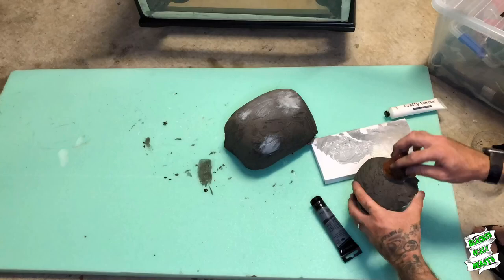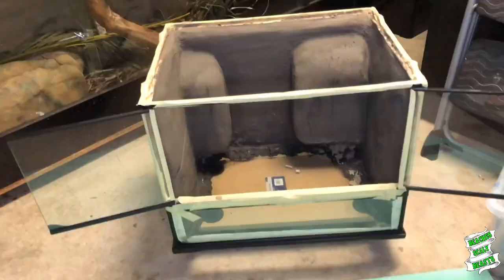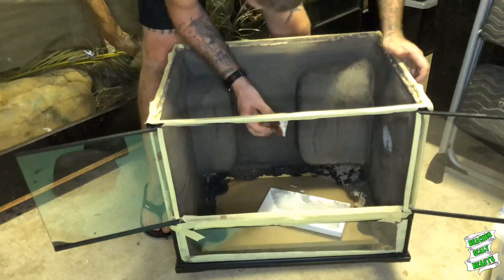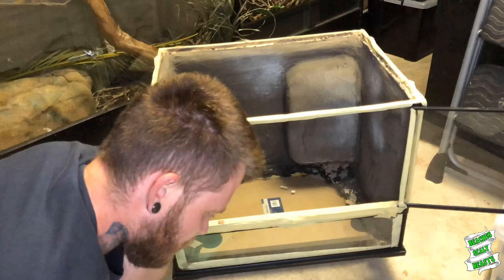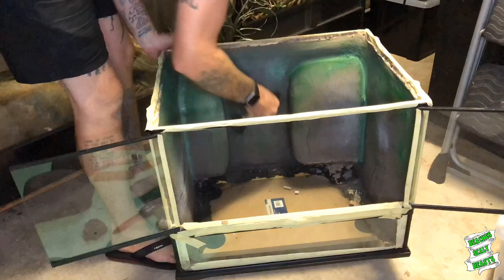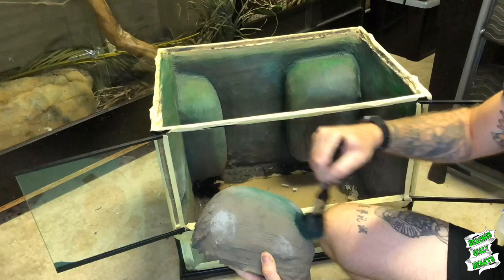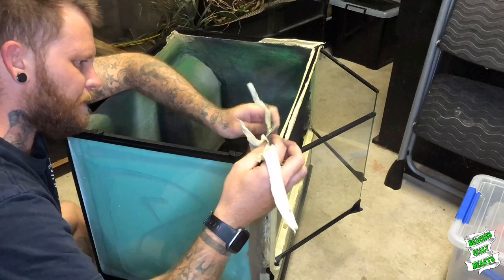You can see I'm almost just lightening up the rocks a little bit with a bit of that sponge and dabbing on a bit of that grey paint. I put it all over the enclosure - I didn't like how dark it actually ended up so it's all a bit of an experiment and fun at the end of the day. This is where I really got carried away. I started playing around with greens, looking at some of my reference material and how mossy the rocks were, and this is where I decided I wanted to do something completely different and keep a little bit more of the green hue to the enclosure. I was quite happy with how it turned out.